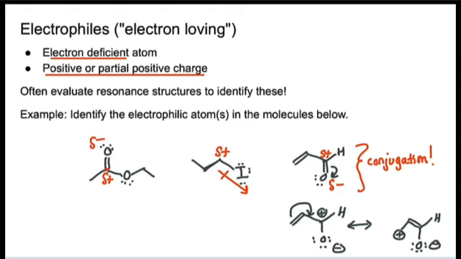So do this activity a lot. Do evaluate resonance, especially in conjugated systems, because it turns out that this carbon atom right here is just as good of an answer, if not better, than the original carbon atom that was attached to the oxygen. Right? So we have two very electrophilic carbon atoms in that last structure.